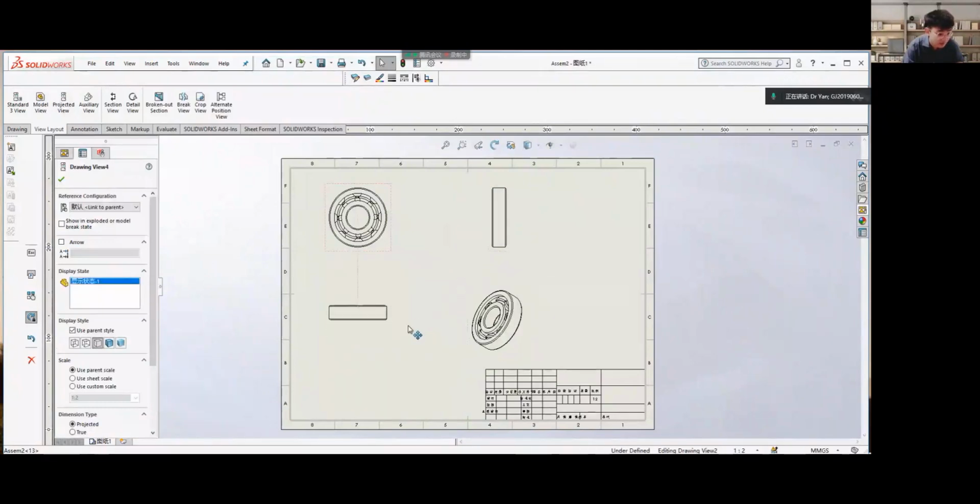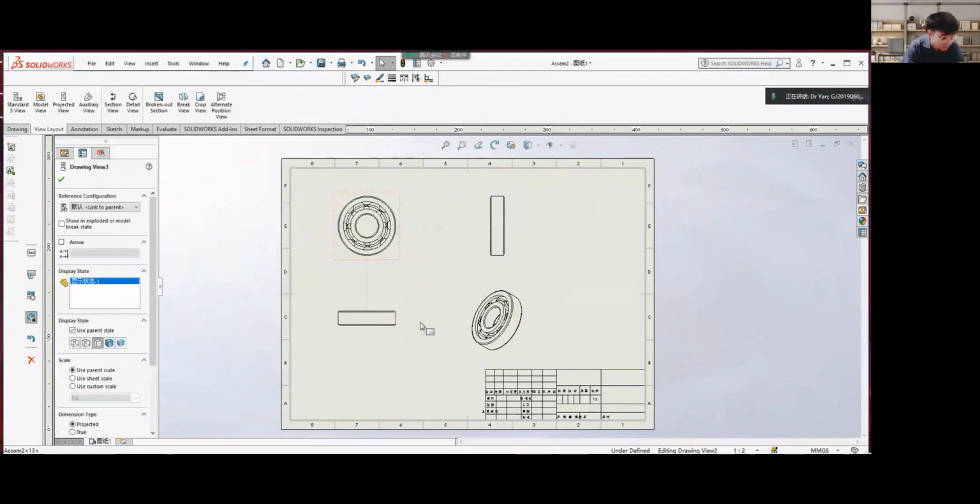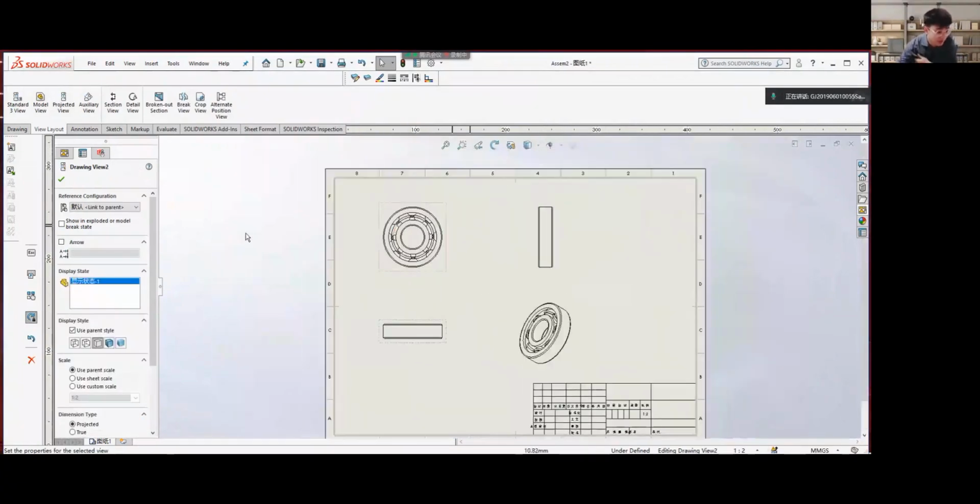And now you can see that you cannot move this view in a horizontal way, right? Because it's aligned according to this shape, to this wheel right here. And this one here is the same. You can change the direction of it in the vertical way, right? So how to make a drawing on it?